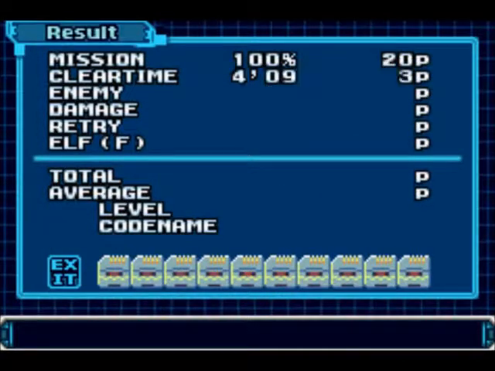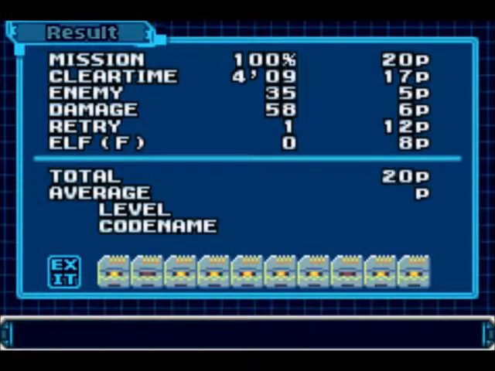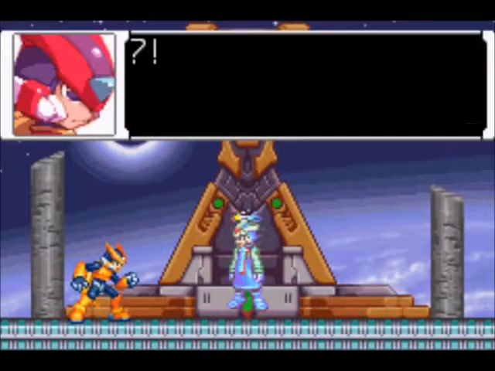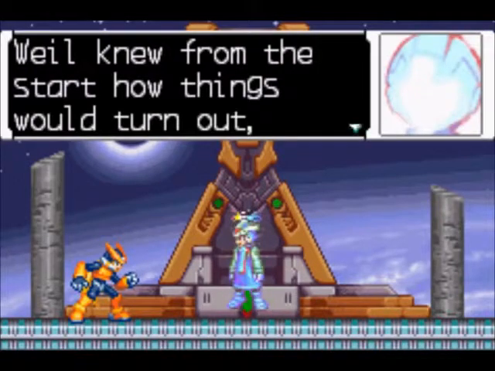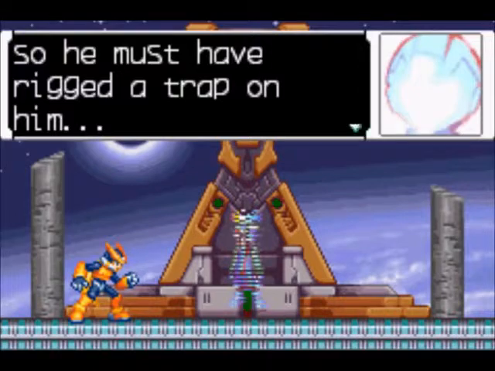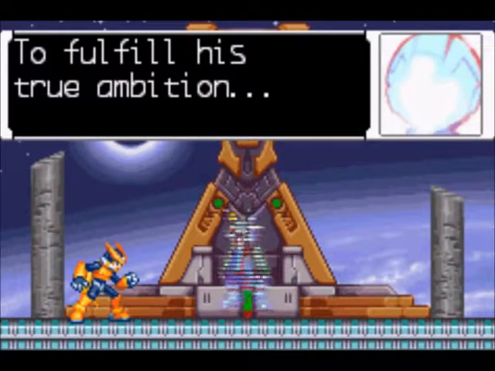So that's the end of the mission. After this cutscene, the story really starts to get... It just starts to ramp up and... You know, this is a really good story. So yeah, I'm just gonna let that speak for itself. Wile knew from the start how things would turn out. So he must have rigged a trap on him to fulfill his true ambition.